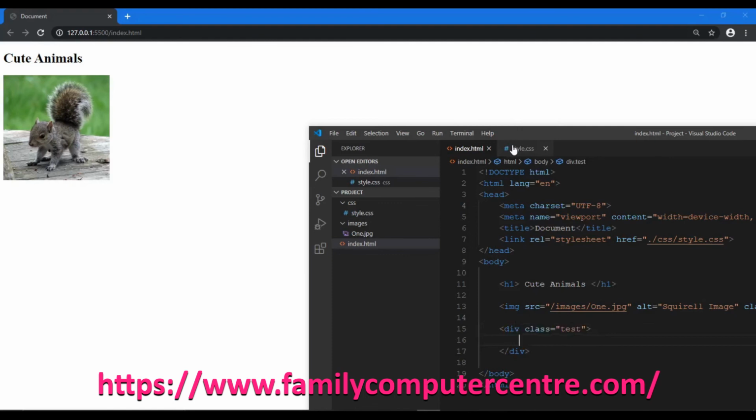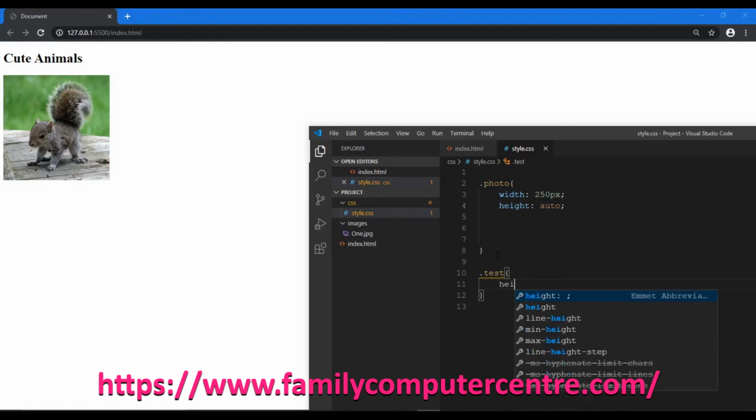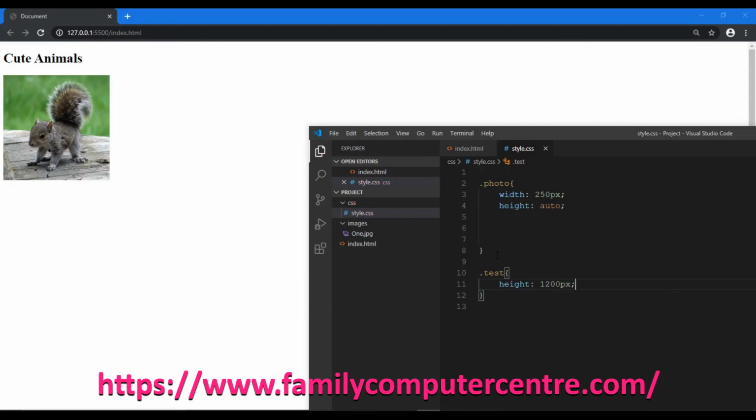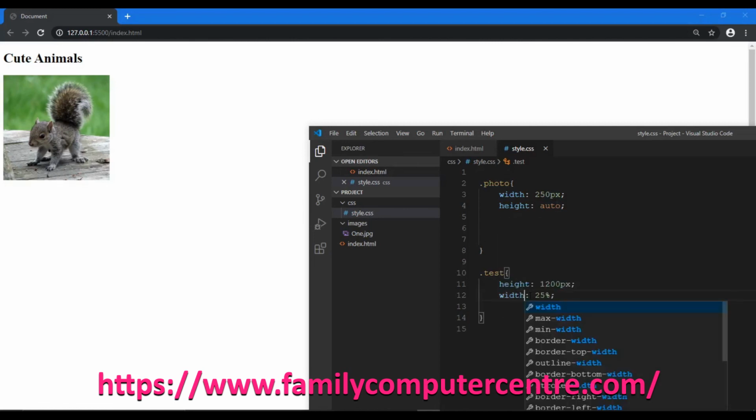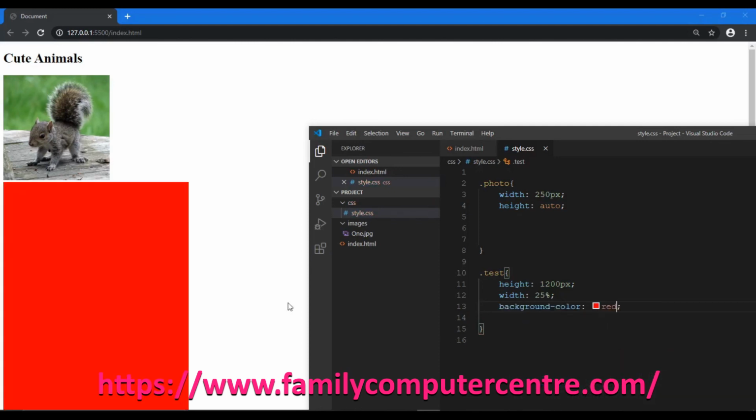For the test, I'm going to give dot test, and I will say height is 1200px, which is too big. And I will say width 25 percent, and background color to red.